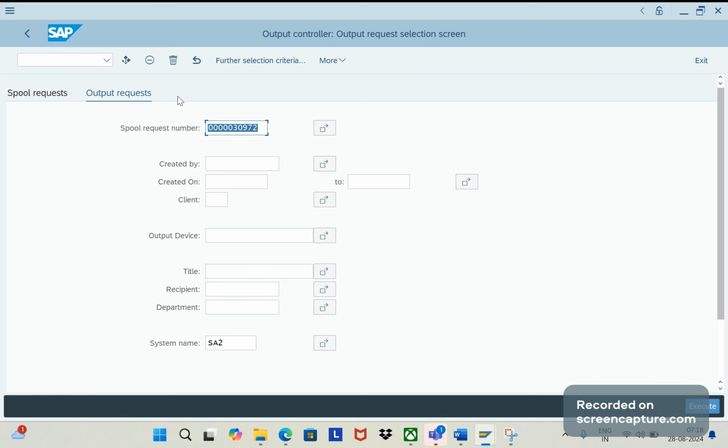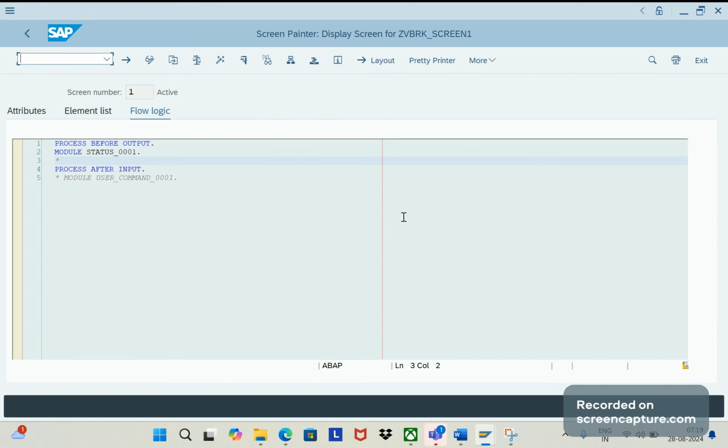That is called process after input. If I mention the T code, then how the screen field should behave, which field should be invisible, which field should be modifiable, that configuration should be done in the module process before output only.